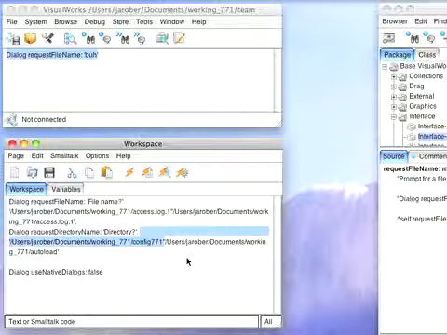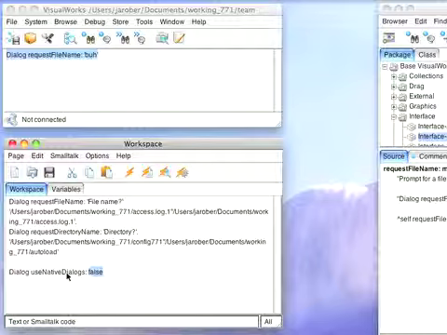So I can pick native dialogs or not, and if I want to toggle them off or on, all I have to do is send this message. By default, it's going to be on. Normally, you would want platform native dialogs for file choosing, but if for some reason you don't want them, you can turn that off. So that's about it for today.